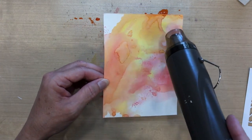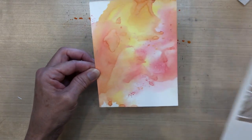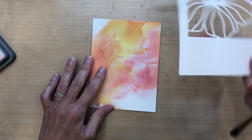So I'm going to quickly dry that, and that is going to be where I leave it. I'm just going to make sure I have all my areas covered, and that is it. So I am going to take some Distress Oxide Worn Lipstick, the same color I used in the watercolor, and I'm going to put some splatters down.